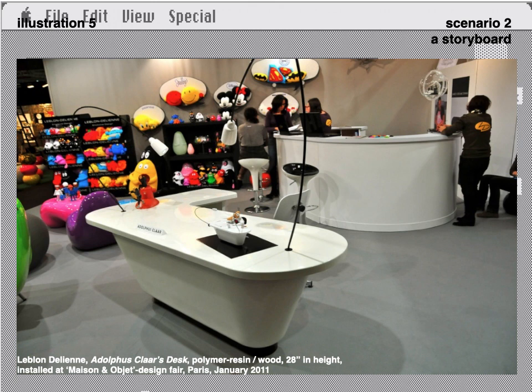Now, in January 2011, as an actual desk made from polymer resin over a wooden carcass and presented at the annual Maison et Objet design fair in Paris, is another matter. So Leblanc d'Alien takes the two dimensions of the panel of the comic book and blows it up many years later as an actual piece of furniture.